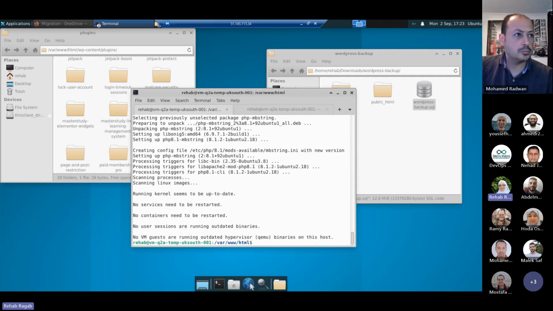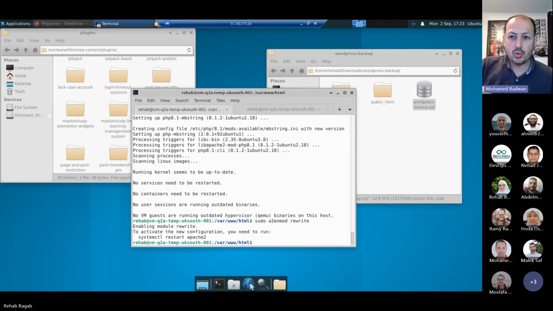The second step is to configure Apache. Because WordPress uses URL rewriting, we need to configure Apache to enable the rewrite module.